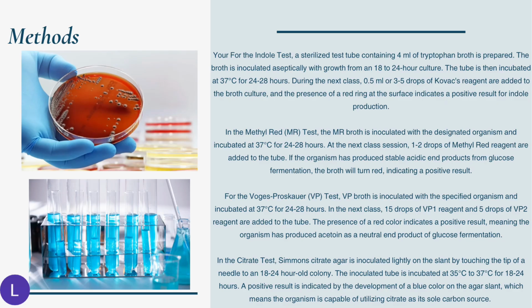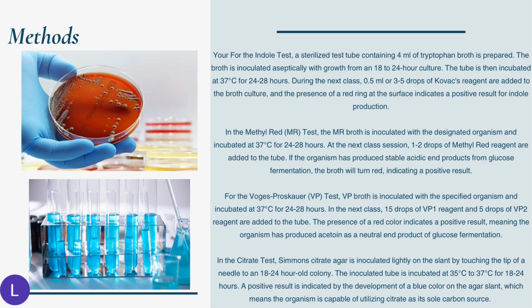So for the methods, first of all, for the indole test, a sterilized test tube containing 4 milliliters of tryptophan broth was prepared. The broth was inoculated aseptically with growth from an 18 to 24-hour culture. So once we did all the procedure, we inoculated it. We left it in the incubator at 37 degrees Celsius for 20 to 28 hours.